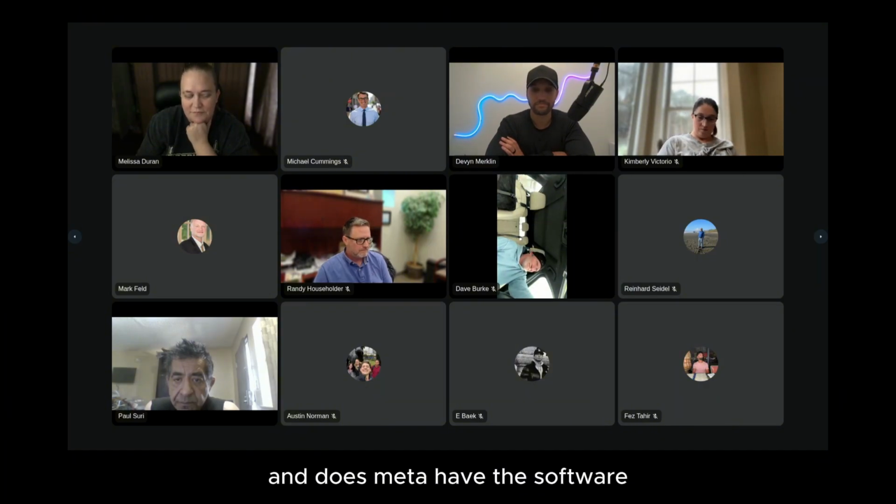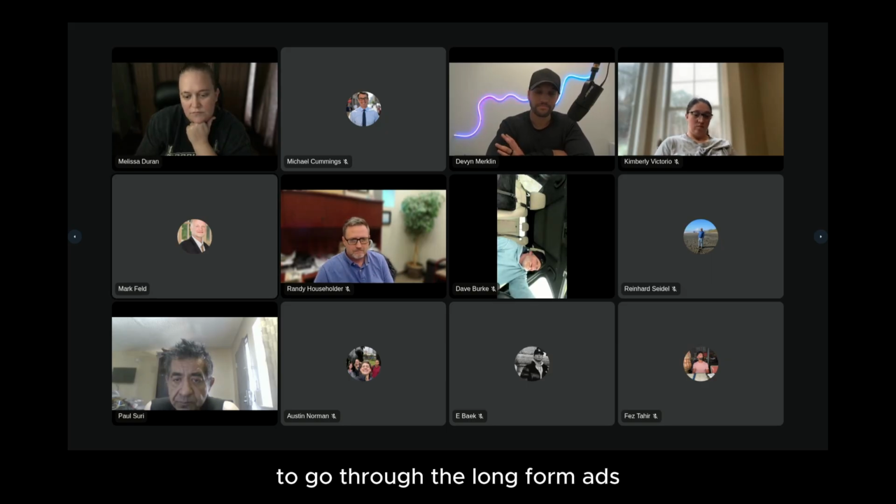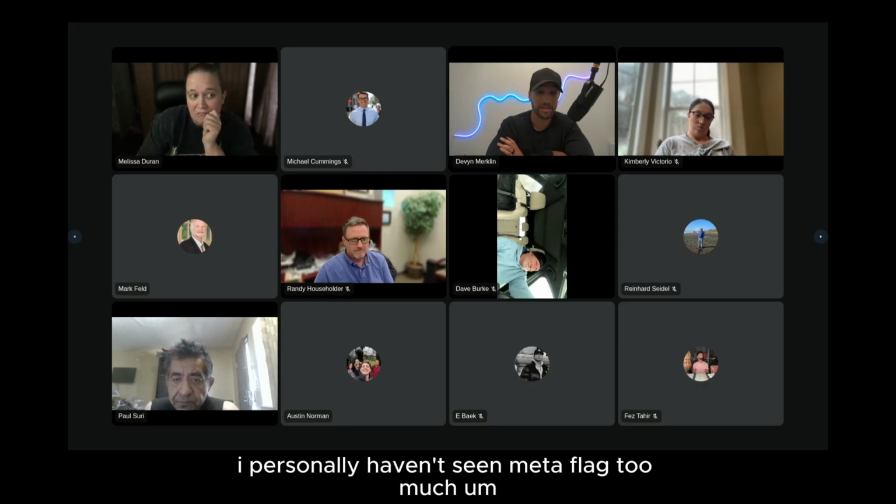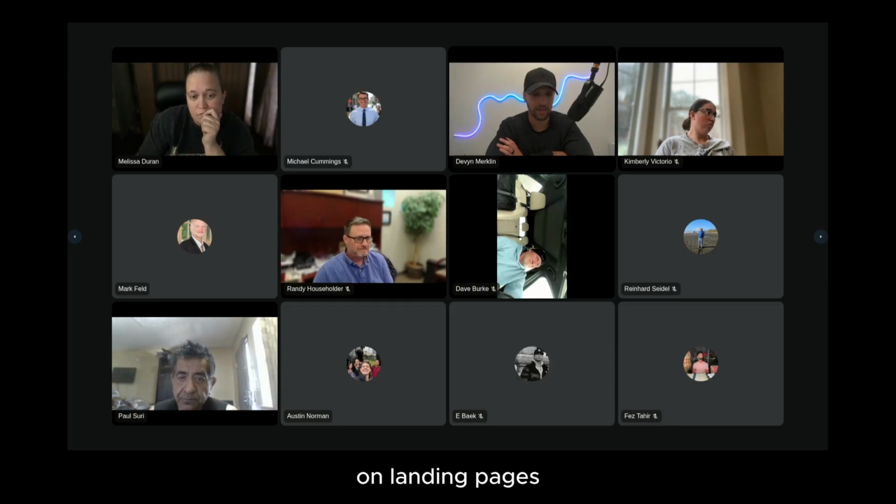Got it. And does Meta have the software to go through the long form ads to pick out ones that are not compliant? I personally haven't seen Meta flag too much on landing pages.